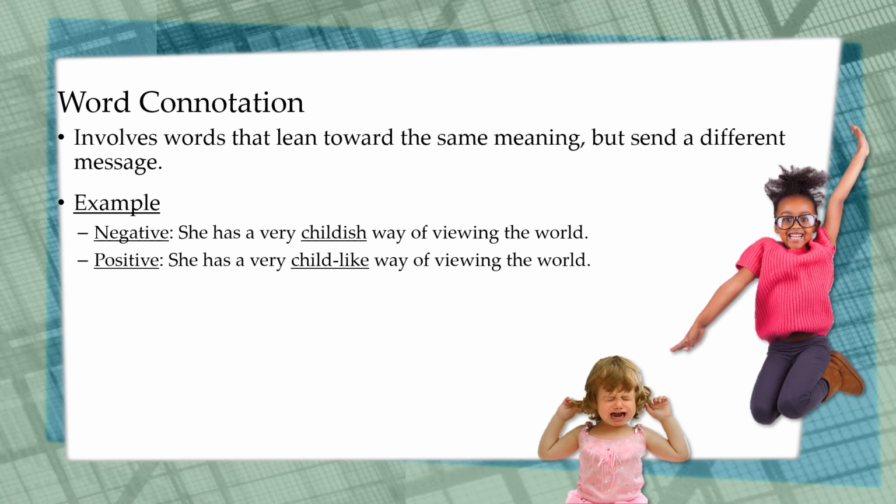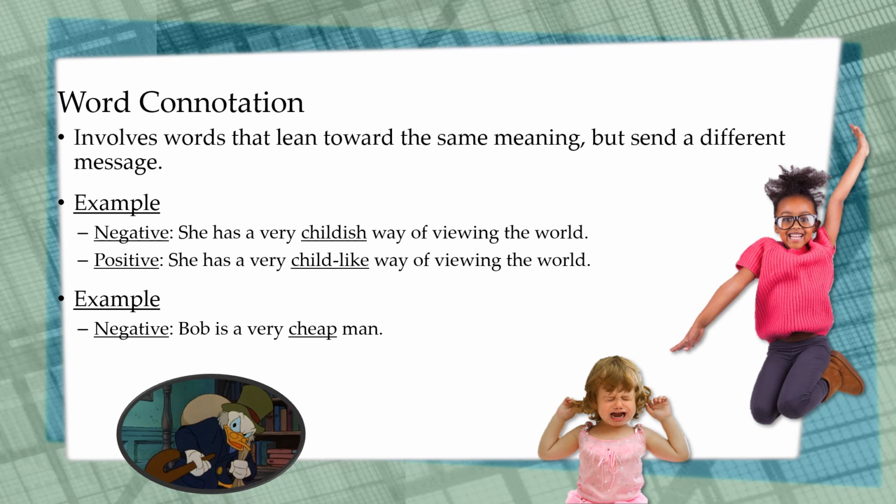But I can put a positive spin on this. If I change the word childish to the word childlike, then it becomes positive. And you get the other image here. A childlike person is someone who is carefree, imaginative, they're playful, they're excited, they're happy, right? That is the kind of quality that you want to see in someone, is someone who is childlike. So again, I haven't changed any other word in the sentence, just that one word. And yes, they both mean the same thing in terms of having the quality of a child, but here we're talking about something positive versus something negative. So if you want to compliment somebody, you call them childlike, but if you want to insult them, call them childish.